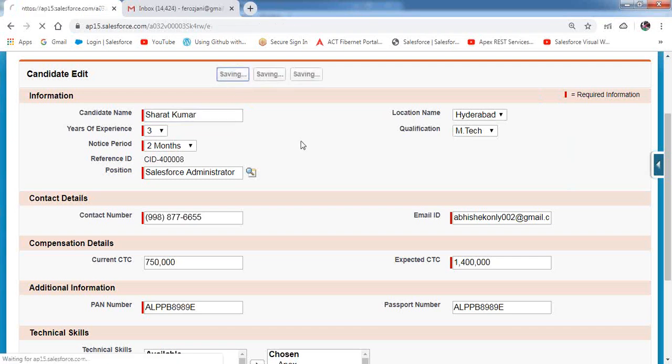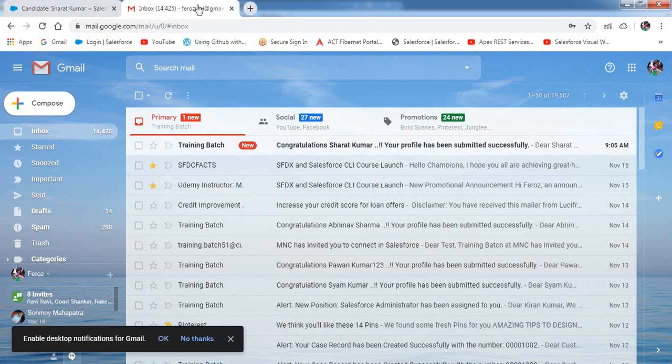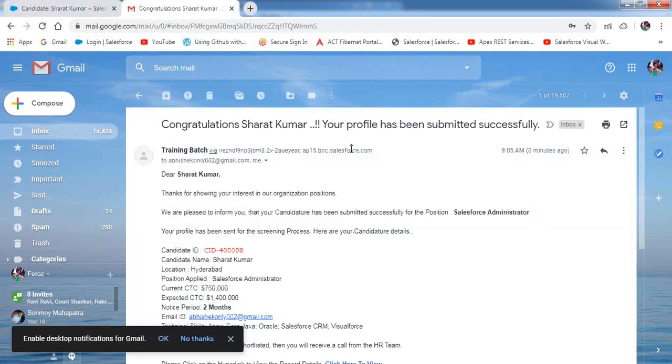Now, in this case, once you click on this save button, the workflow rule will again fire automatically by default. Once you go to your email, we have received this email notification. I just clicked on the edit button. I haven't modified any value inside that. I haven't touched any value. Simply I click on the edit button and then click on the save button. Now, immediately it is sending the notification to the people.